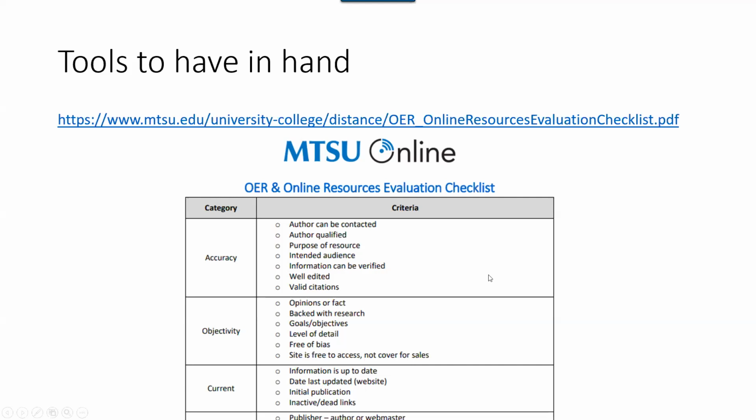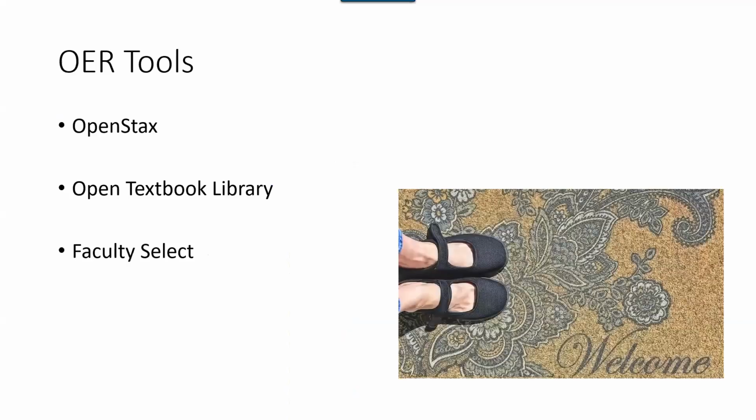I think it's useful before you start looking at OER to have an idea of what is quality and what is not. Sometimes just looking at a list like this and having it with you can help when you're going in and saying, you have the subject expertise, but is this any good? So I want to point people to that.